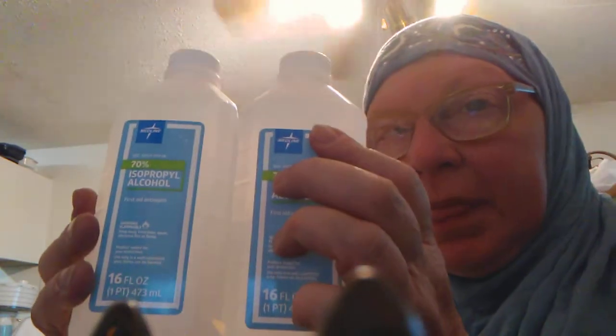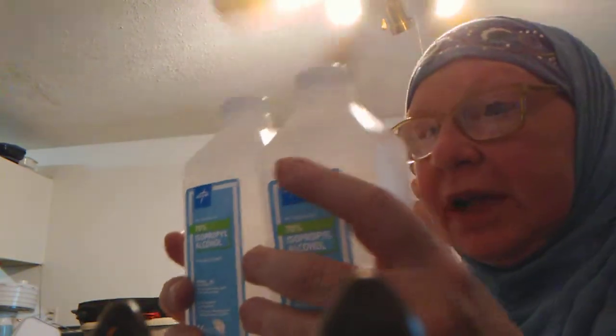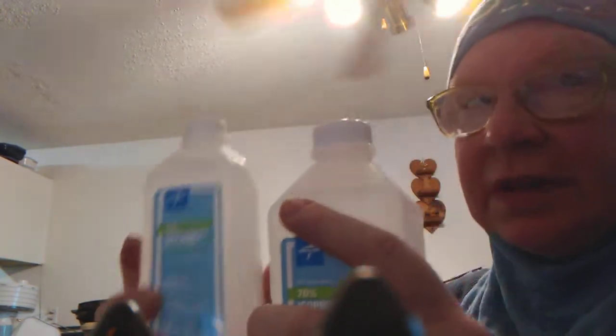These are 2 bottles of the 71% isopropyl alcohol. Even though I have the 90%, I just thought it would be a good idea to have both strengths of the isopropyl rubbing alcohol. That way I can use one as a fuel in my alcohol stove if I need to, and I can still have some for the medical use. I'm going to put those back there.